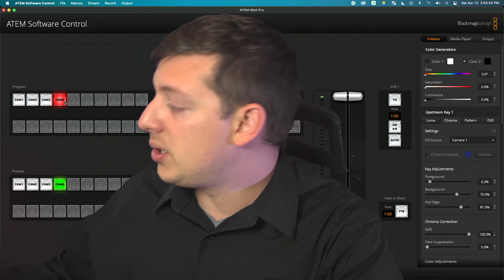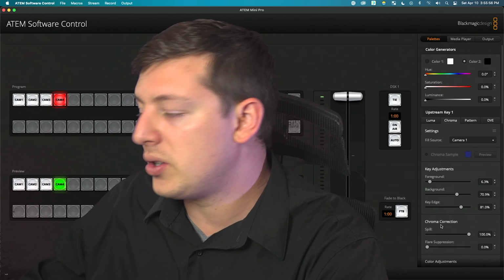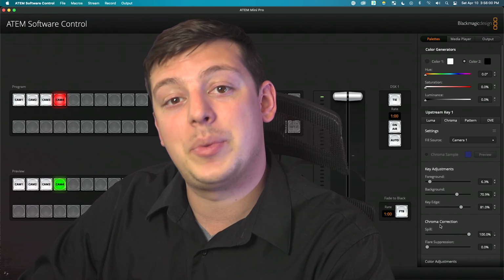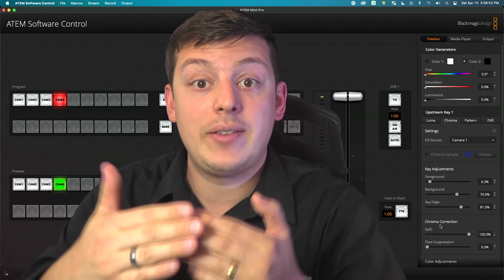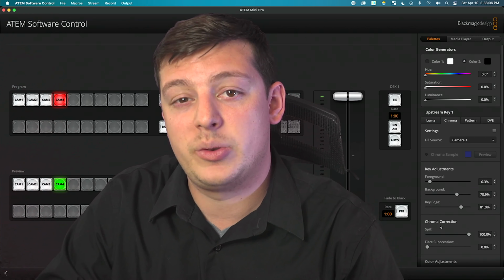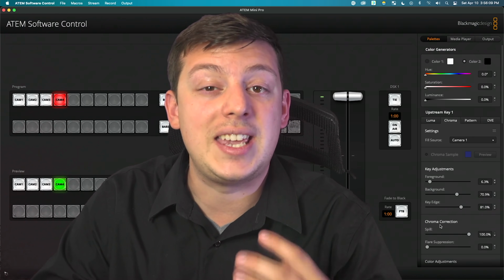And so there is a tool in there. It's called chroma correction or spill. So you can do a little bit of that adjustment, but if you can get it right in camera, that will help the program as well. And then finally, having that distance will allow the background to be a little bit out of focus, which will blend those colors together and make them more even so that the key is stronger as well.